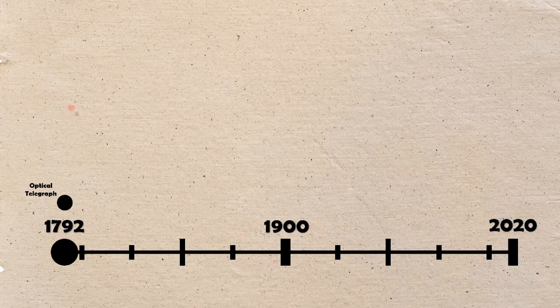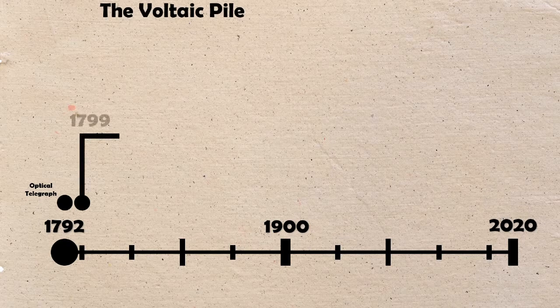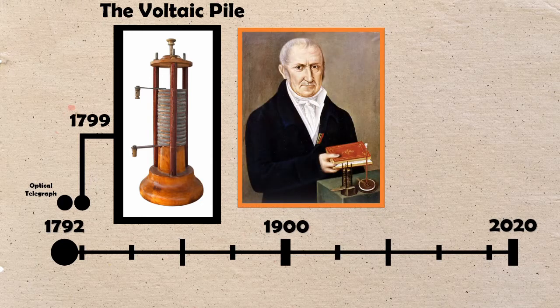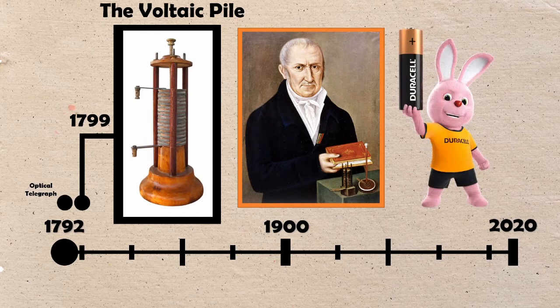If we want something fast, we need a pile of creativity — a pile! In 1799, Alessandro Volta created his pile that generates an electric potential, something we'd later call voltage. This is the first battery, and a much-needed source of electric current — power on tap! We need to meet a few other people to turn this into a telegraph, though.